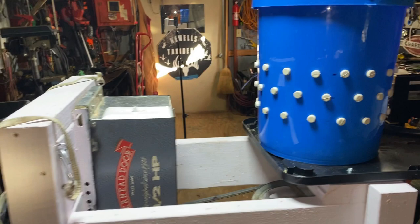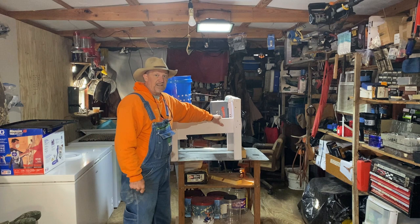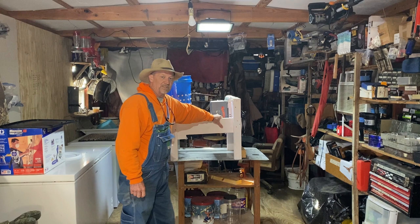But there she is. And guys, the sad part is right now I ain't got no quails. I thought about going out there, I think I got one, just killing one of my breeders just to test it out. And if I do, I'll put that in the video here. But as of right now, I ain't got no quails to pluck with it. I was just getting a head start. It's early in the year. The quails are just now starting to lay eggs, so I can start hatching some.